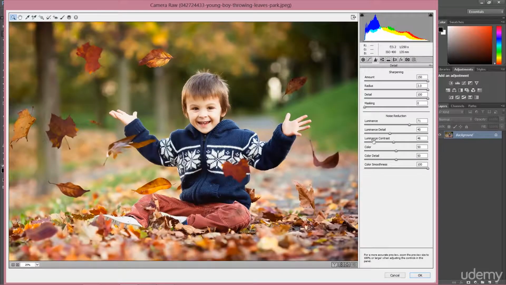That's how we can work with the details in Camera Raw, how we can increase the sharpening, and how we can do the noise reduction in Camera Raw. These two panels are really powerful to increase the contrast, to improve the tones of the image, and also to improve the details if we want really amazing details. However, as you could notice, I'm not a huge fan of this detail slider because it can be really destructive for your image. And in the next lesson, we're going to talk about the rest of the panels in Camera Raw, which I believe can be very useful for your future work.